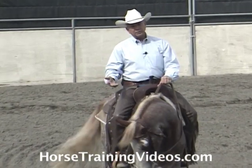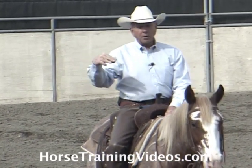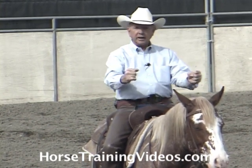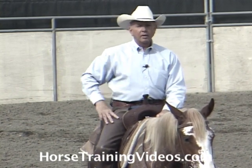We need to ask for the stop when the hind legs are in the air and on their way forward, so that when we say whoa and ask with that light pressure, he can shoot his hind legs up under his body and get a good hindquarter stop.